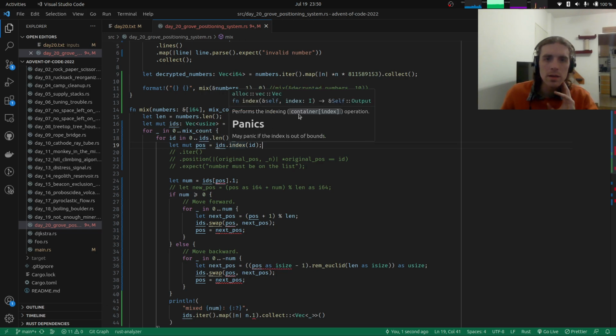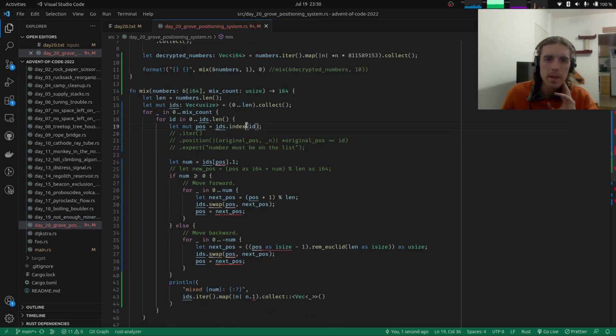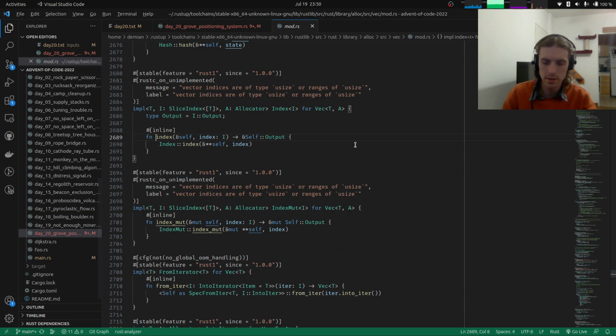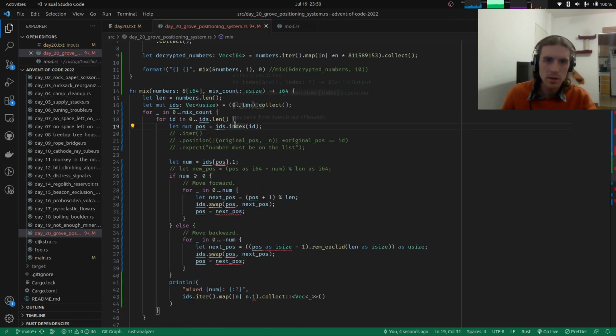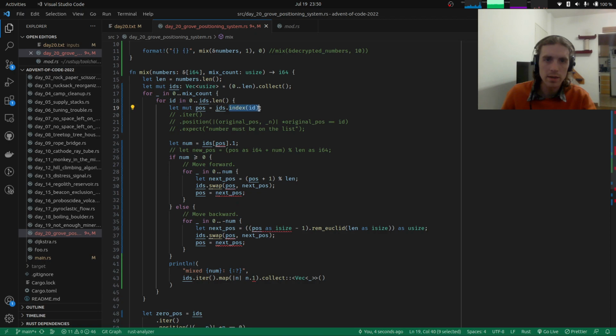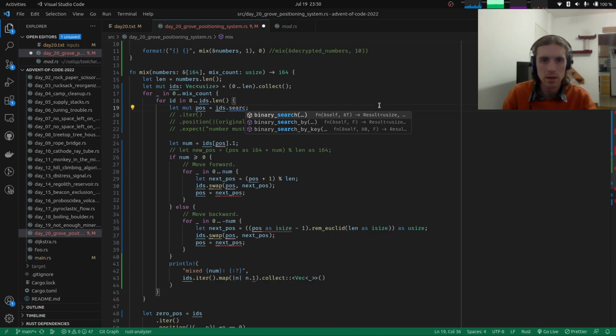No. This is the same as doing get, I think. Not really sure. This documentation is not the best. What I want to do is a linear search, not binary search, because this is not sorted.